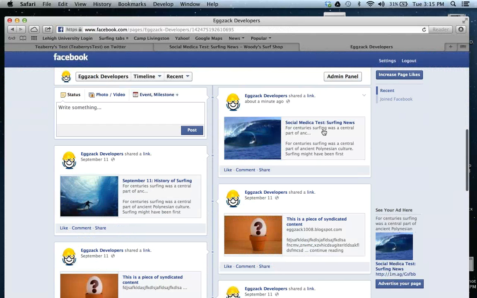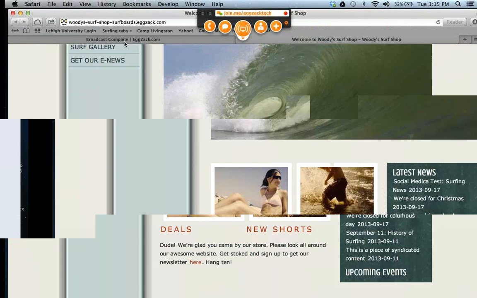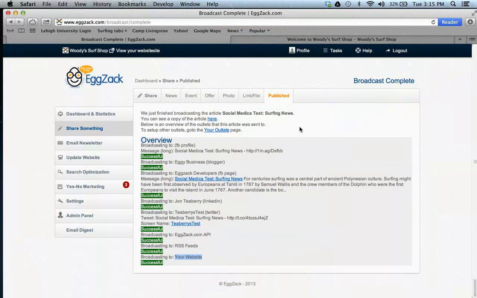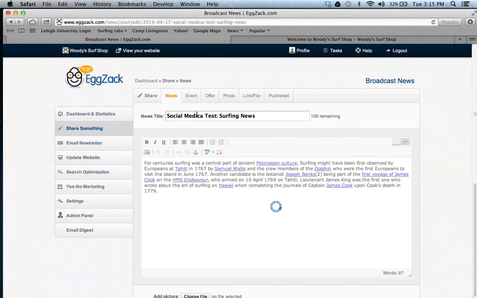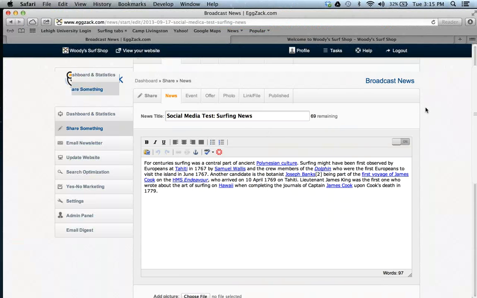Now let's say we notice a glaring misspell here in this article. We make it nice and easy for you to be able to correct this. It does take a few little steps. However, if you come to your published news, it gives you a list of everything you've published. If I come to edit that piece of news, I can remove that C. Now it says Social Media Test.